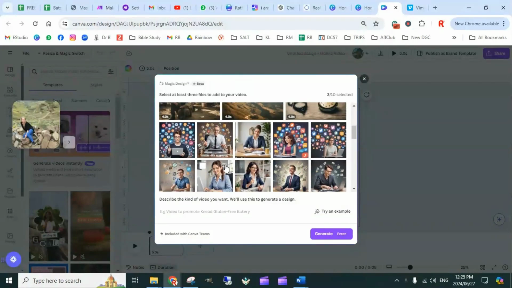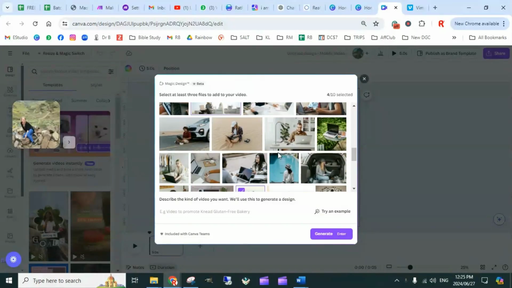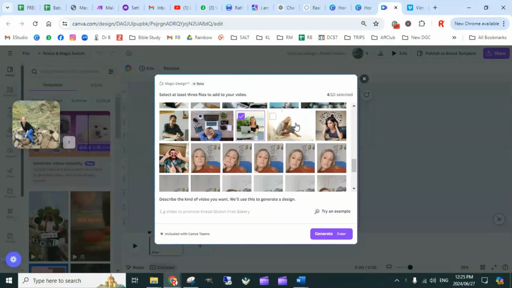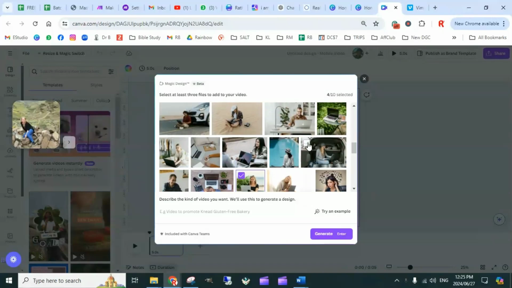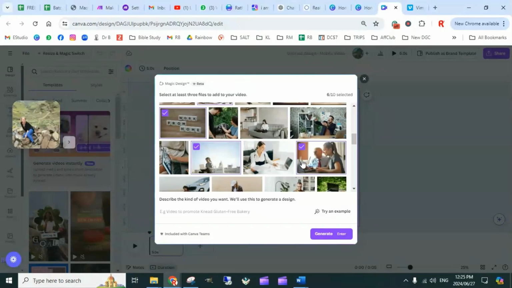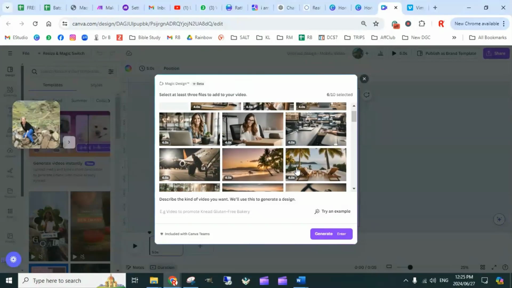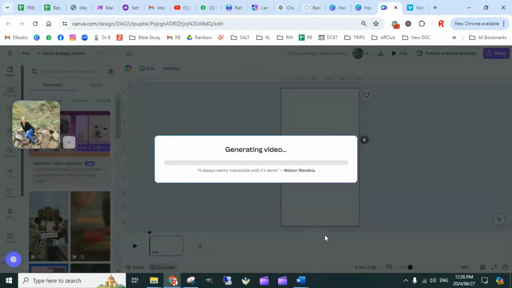This one is quite real, and let's see, maybe this one and this one, and let's just put that 100 character line right there and generate.